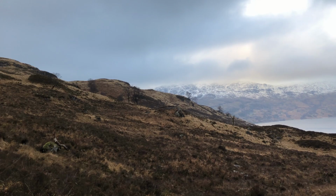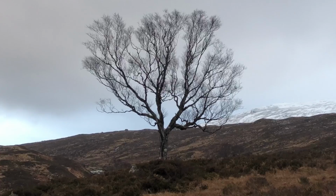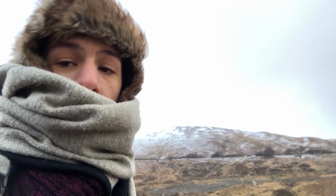Okay, so that's where I left from. Those trees over there. But look. Yes, a lonely tree. Interesting, right? I will be taking a picture of this. I'm not letting it go. Actually, two. One black and white, one colour, because it works both ways. And, you know, just safety shots. Black and white safety shot, whatever works.